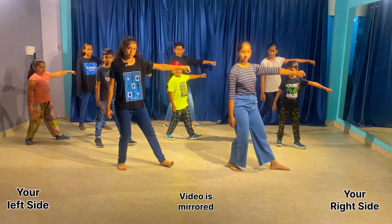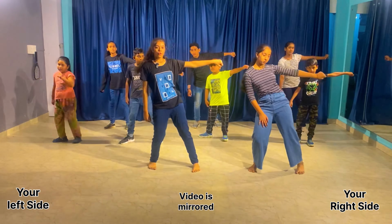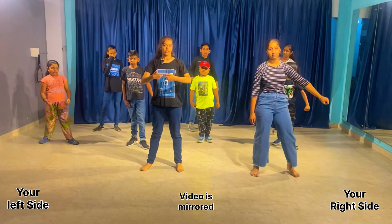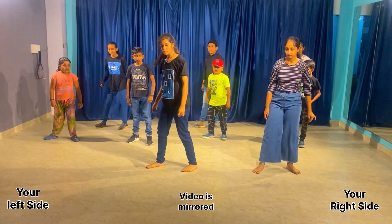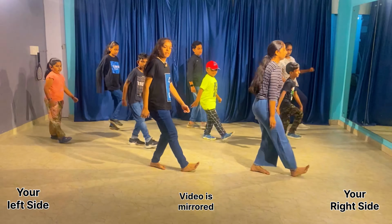I hope it is clear. Now let us do it faster. 3, 2, 1, start. 1, 2, 3, 4, 5. I hope it's good. Let us do it from the starting. 3, 2, 1, start. 1, 2, 3 and 4, 5, 6, 7 and 8.